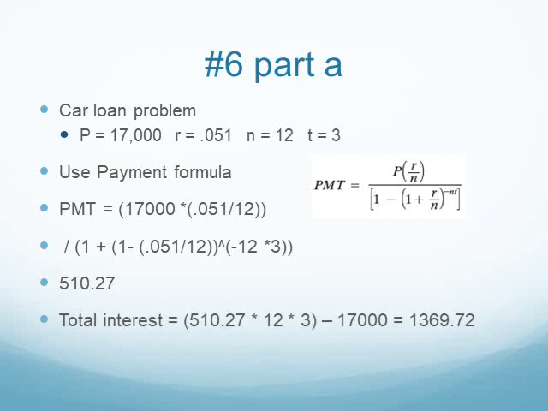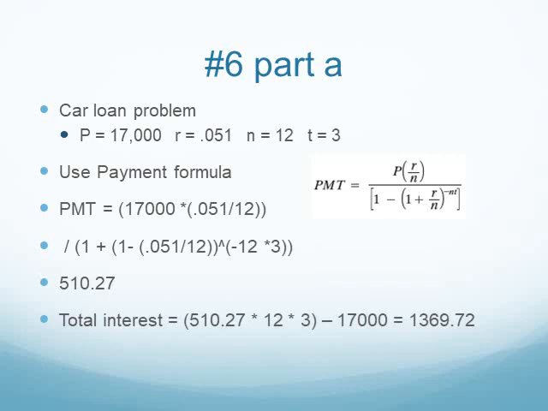So, it starts out telling you that the car will be $17,000. It gives you the rate. Note that I have changed it to a decimal. N is the number of compounds in a year. We're doing monthly payments, so N should be 12. And the time is 3 years. I believe that they say they want to do 3 years. So I went ahead and I copied the payment formula off of a website so that it would be nice and clear and look like what I used to write on the board for you. Okay. I know how much you guys love this formula.